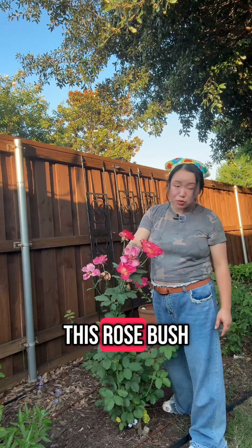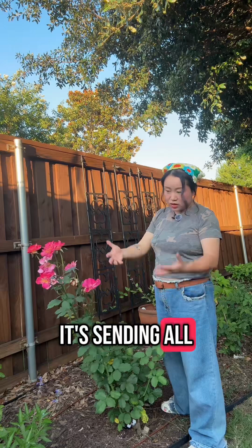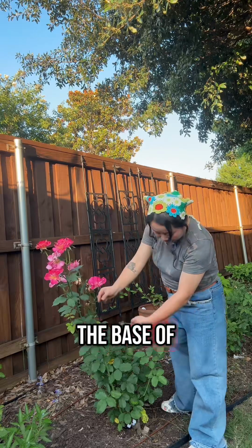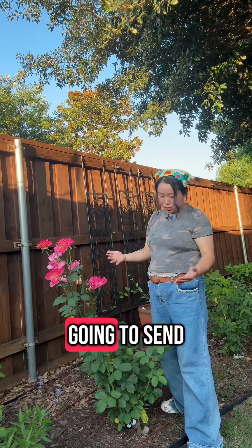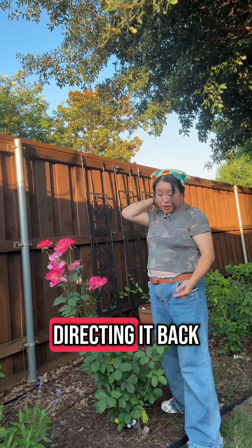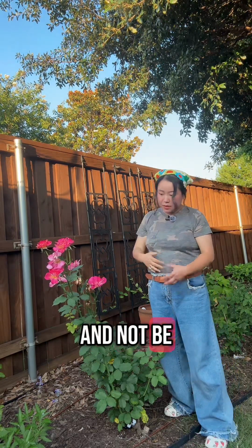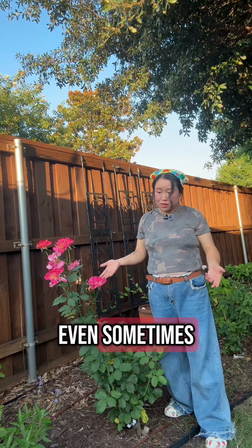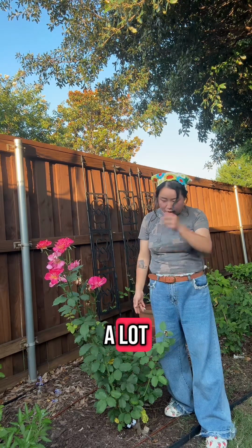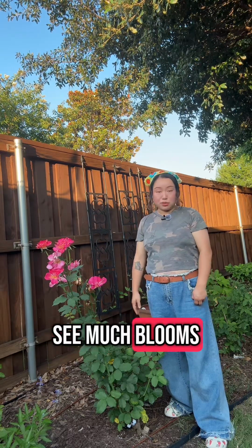This rose bush right here is currently blooming and it's about to finish. And right now it's sending all the energy to push out new blooms and new buds. By you cutting it all the way to the base of that one single cane, or to about here to match the rest of the height, what that's going to do is send all its energy back to healing the wounds that you just made, and not be able to fully focus on producing blooms. So in severe cases, if you trim off a lot really aggressively at this stage with your rose, you might not be able to see many blooms for the rest of the season.